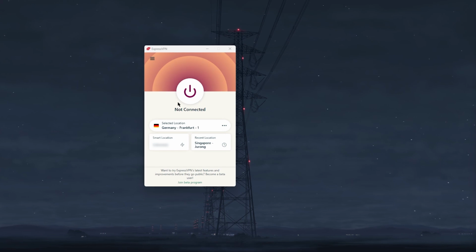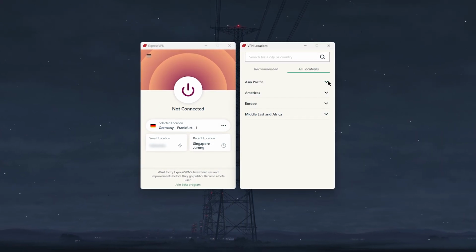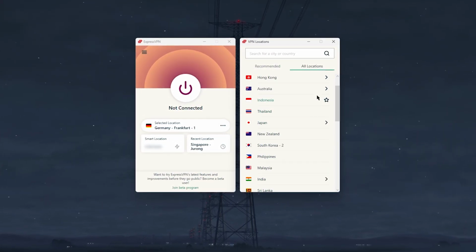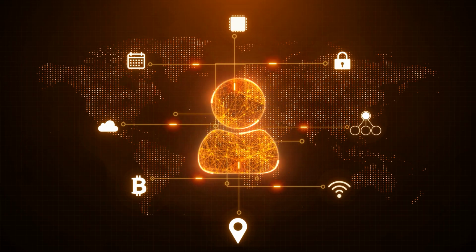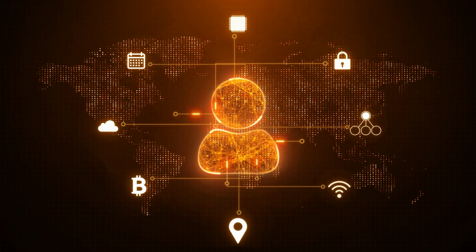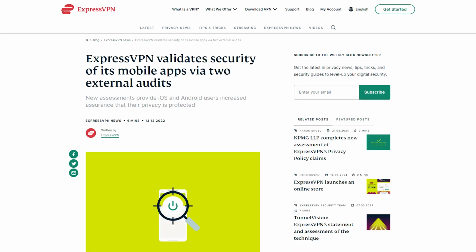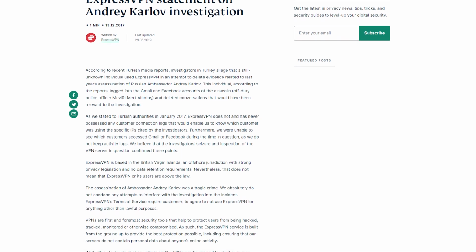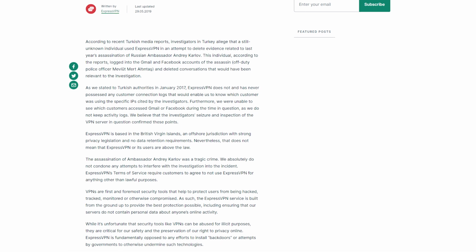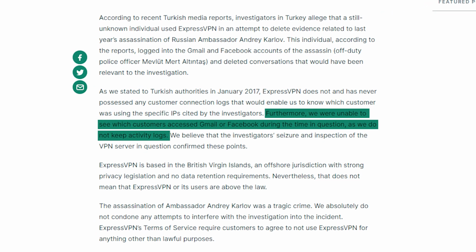First up, we have ExpressVPN, which is overall the best pick as it came first in most major categories like speed, security, and privacy. Now, in terms of reliability, ExpressVPN has proven its commitment to protecting user data several times by conducting many audits over the years. On top of going through a real-life stress test where the Turkish government seized one of its servers in an ongoing investigation, only to find nothing that can be linked to any specific user.